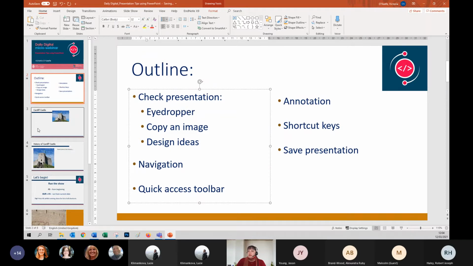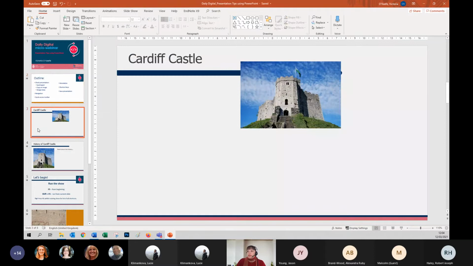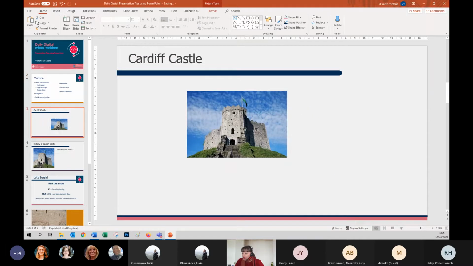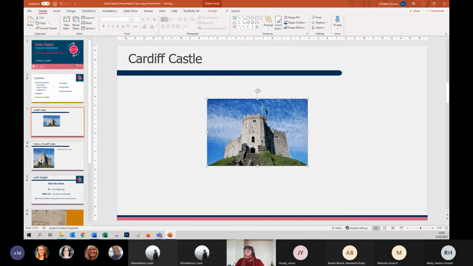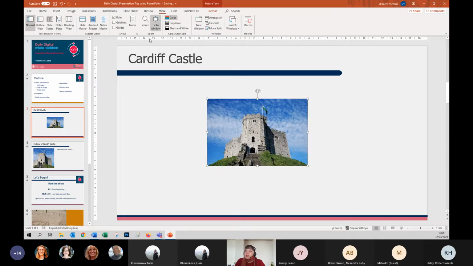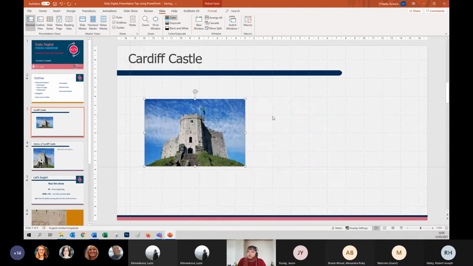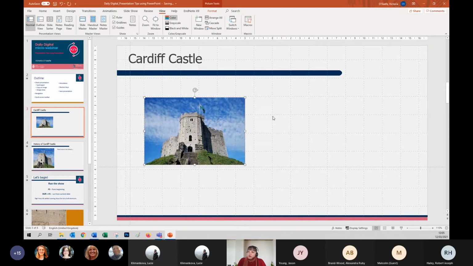Making sure my PowerPoint is 100% perfect before I present it. I'm looking at this Cardiff Castle image and it doesn't look very aligned to me. Is that in the centre? I'm not 100% sure. So I can go up to view, and in this show group, I can choose guides. And with guides, I can left click and just drag them around my slide. Or my favourite are the grid lines. So I can just move it either with my mouse, or I can use my left and right, up and down keys to move it into place. When I present, these guidelines won't appear, and if I print this out, they won't appear on my slides either.